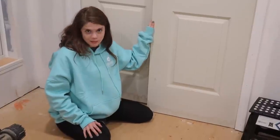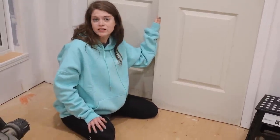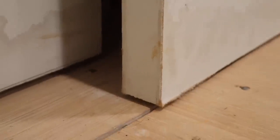The dogs have rubbed up against them a whole lot. They're grimy. So that's what I'm going to be doing while Cody is mudding and taping the bedroom. And when I say water damage, you can see right here, there's no warped wood or anything. It's just cosmetics. No damage to the door and they've been completely dried out.